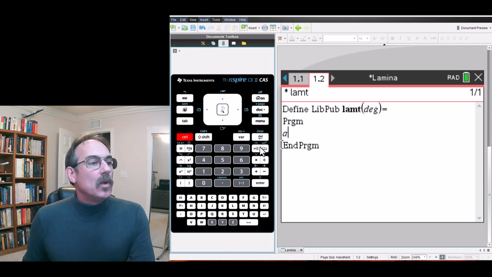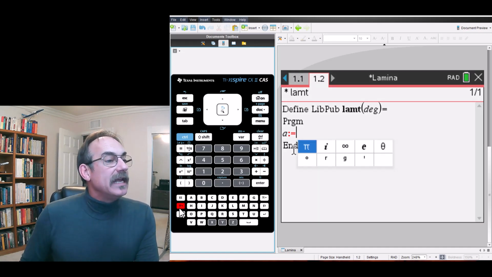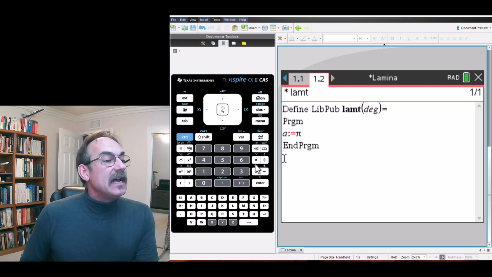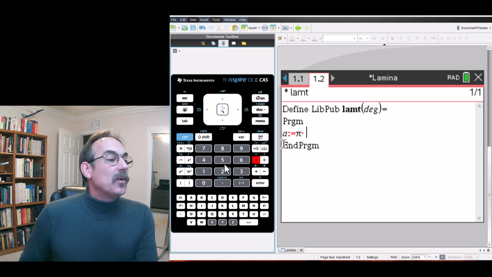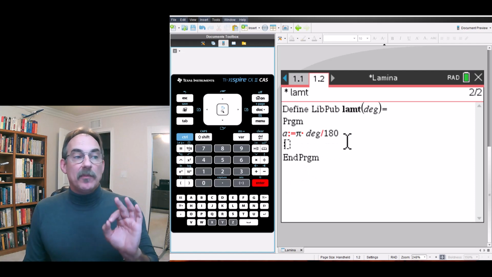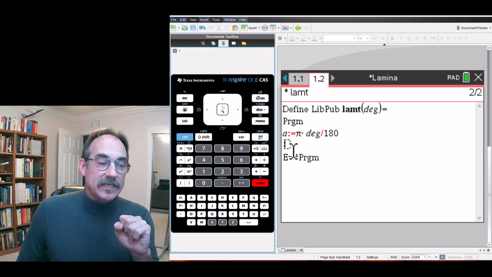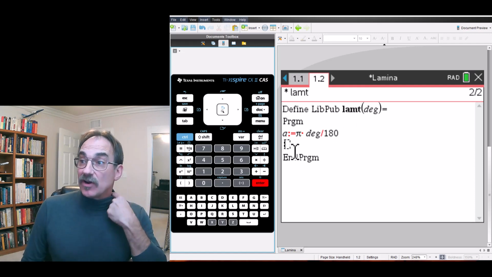So we're going to hit Control and this button here, and that gives you, now we're defining what A is. We need A to be pi, so we're going to hit this and select pi, times, and now we're going to need degree, that's our little variable that we have incoming, degree, divided by 180. Now what that will do, and then enter, that is now creating a variable A that has the radian value of that angle, which was in degrees. We're now ready to construct our T matrix.